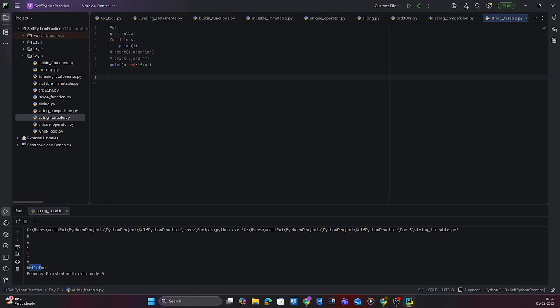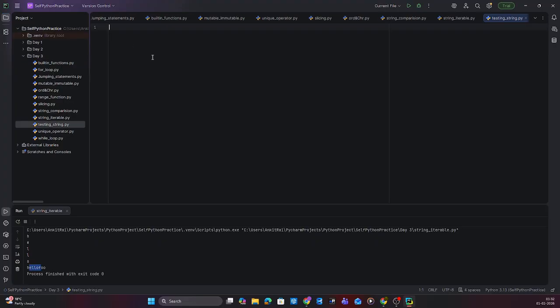Now there is another concept, we call it testing strings. I'll tell you what it is. The Python string class has various inbuilt methods to test what kind of text a string contains, right? These methods return true or false.